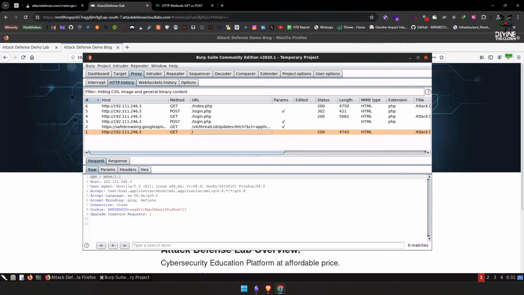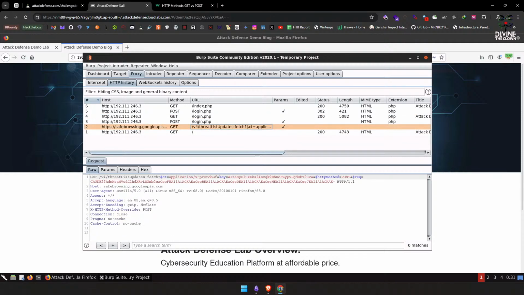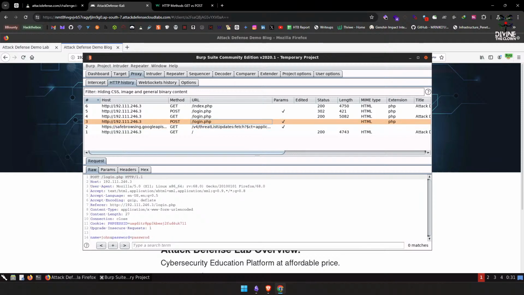This was the first request. The second is a Google API, I don't know why it's there. And the next request was made by adding username and password, but we dropped that request. We didn't let it pass.